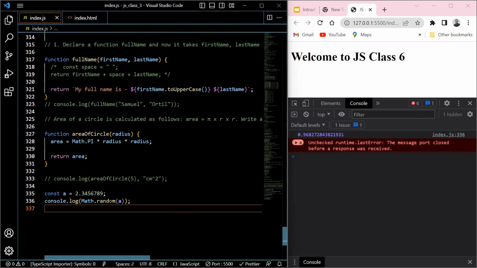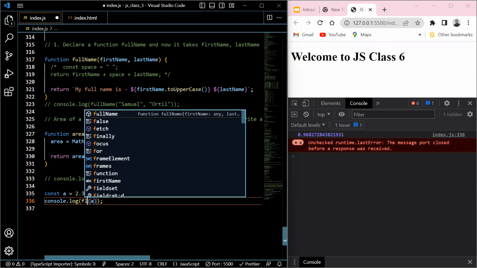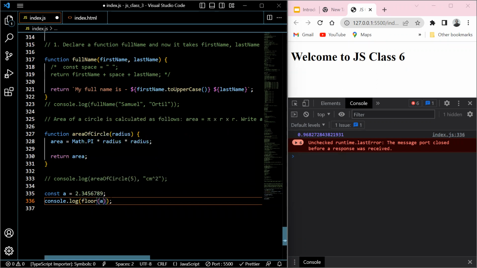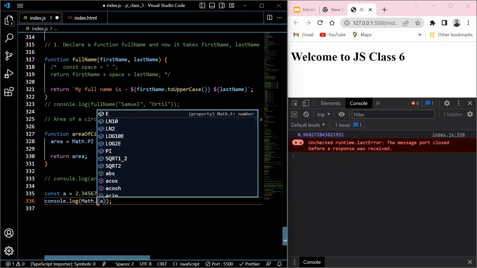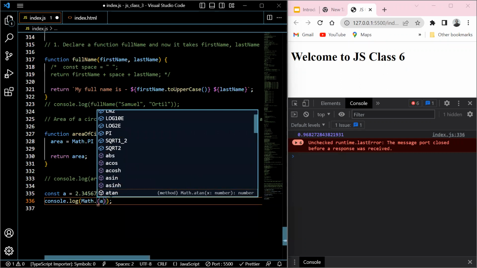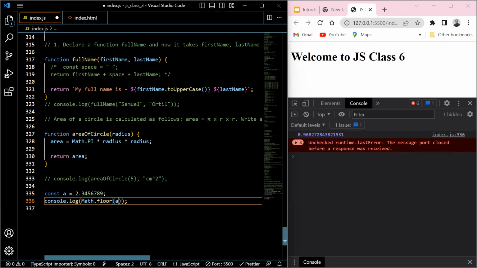No, sorry, this generates a random number. What's the method again? Yes, this is it: Math.floor. This is what I'm looking for.